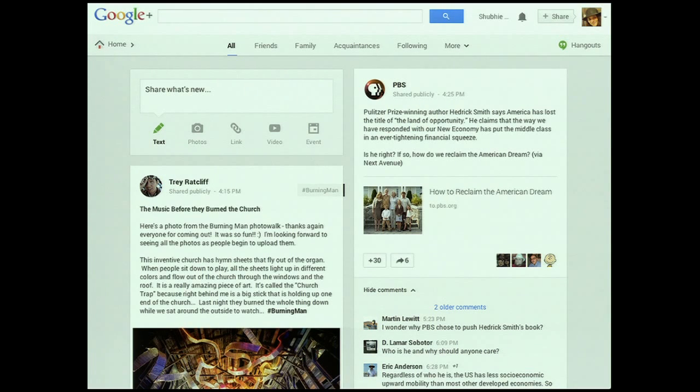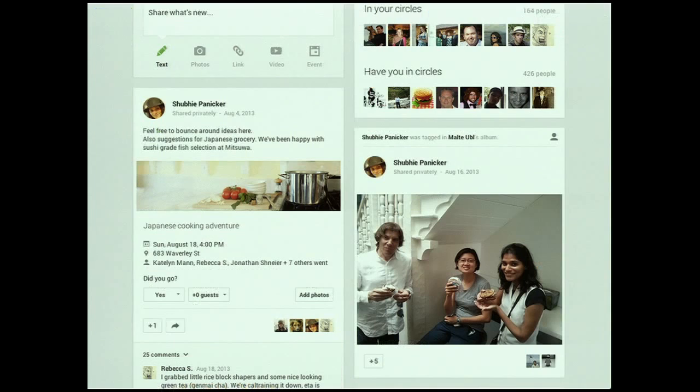So Google+ is a social network. And the primary thing on the main page are these posts, which are contained in what are called cards. And every post has the same characteristics. Every post has an icon with the name of the person posting. It has buttons for upvoting and resharing. And it has comment activity. In addition, on the top left is what we call the share box. If you wanted to share something with your network, this is where you would start typing.